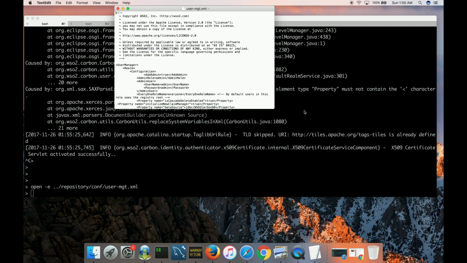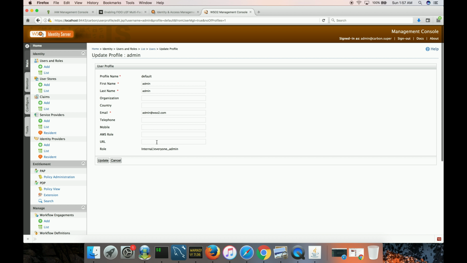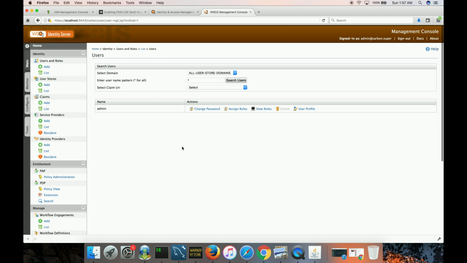with my default credentials. Go to users, list users, and update the user profile of admin. You need to do this for all the users who you want to log into AWS. There is a shortcut too. I'll explain that towards the end. Done. Update. Now we have created a trusted IDP on the AWS side, and we have created one role. You can create multiple roles at the AWS side, and now we assign those roles to our users.